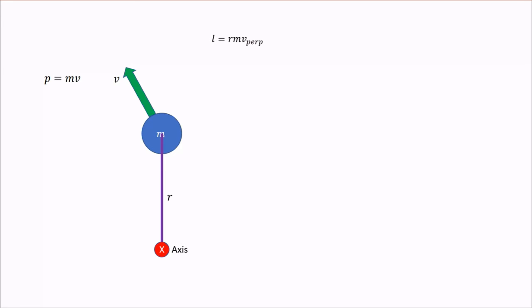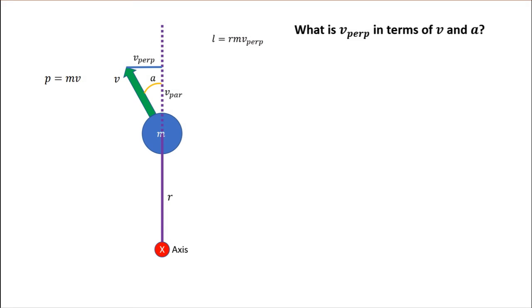To get what that component is, we draw this angle here, which I call A, and which is the angle between r and v. You can then break the velocity into a right triangle, whose hypotenuse is the velocity and whose legs are the parallel and perpendicular components of v. I suggest you pause here and work out the perpendicular component of velocity in terms of v and the angle A, since this is a straightforward exercise in trig. This is the answer you should have gotten.